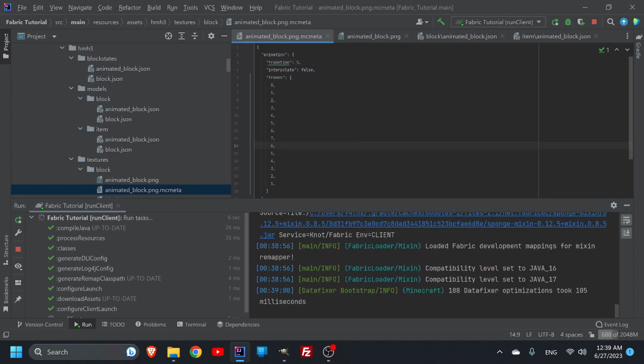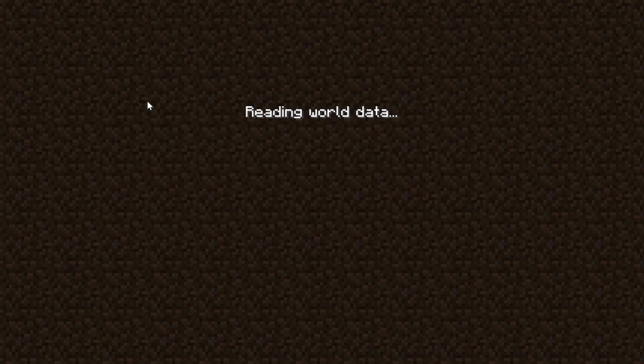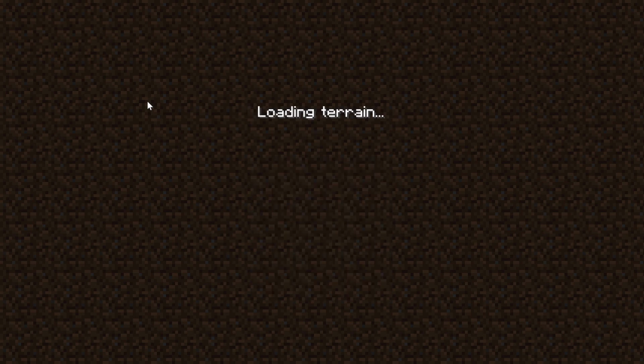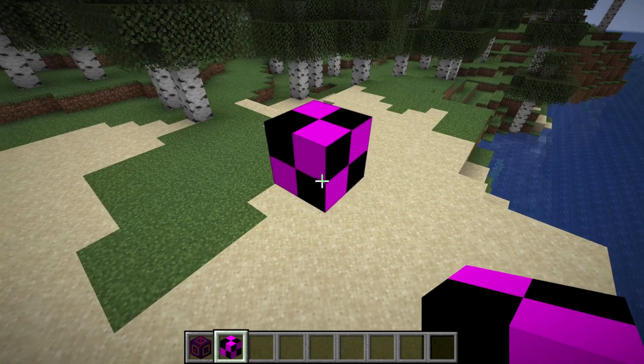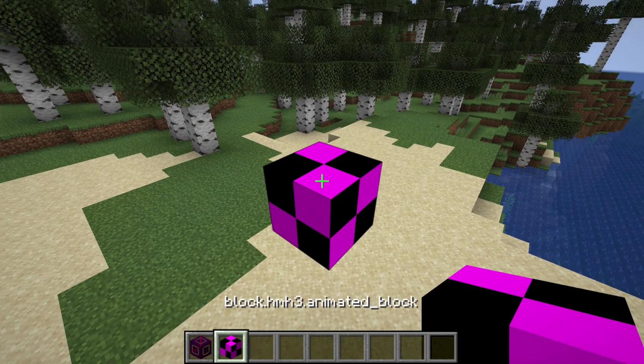if you really wanted to, you could make an entire animation, because you can actually extend your frames, but the amount of work you would need to do per frame is just ridiculous, so I wouldn't normally recommend it, but it is what it is. Uh-oh. My animated block is not working.